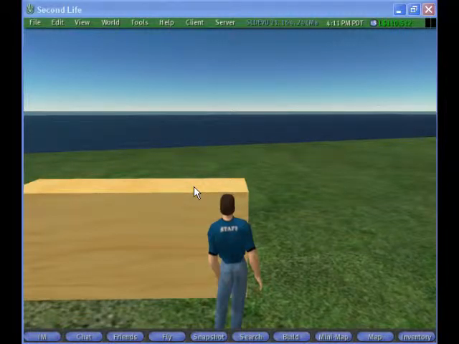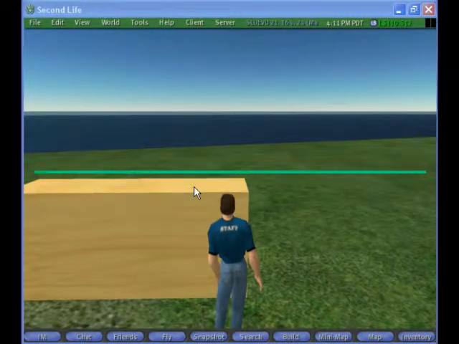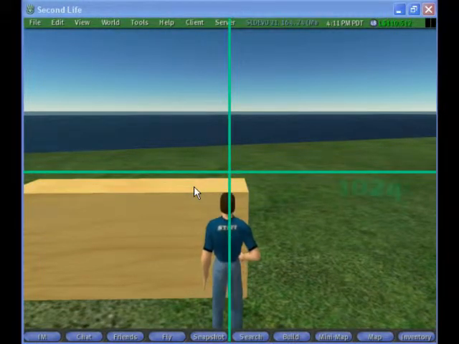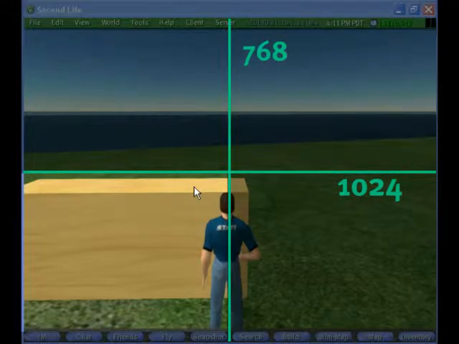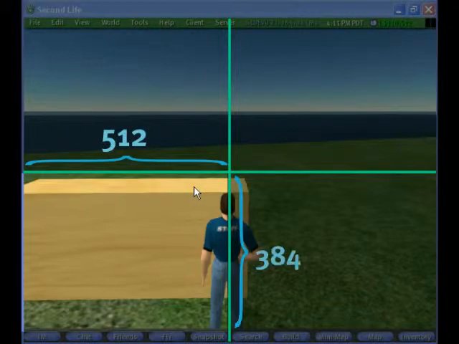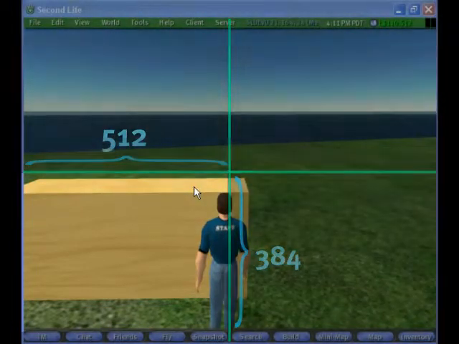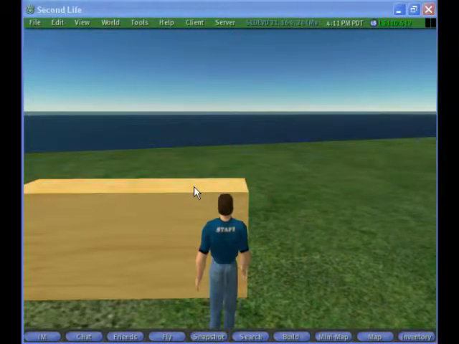In this example, I don't expect this object to fill more than about 25% of my screen, and knowing that my monitor's resolution is 1024 by 768, I can estimate that the texture for this object should be no larger than 512 by 384. Oftentimes you can reduce these values further while maintaining the texture's visual integrity, improving performance even more.